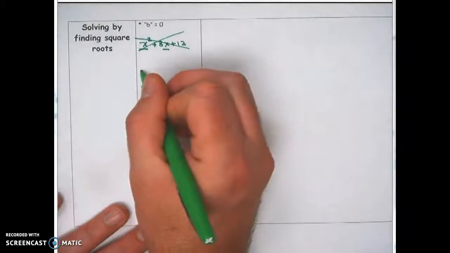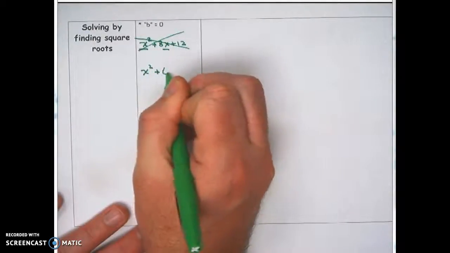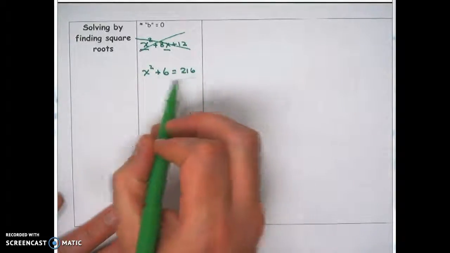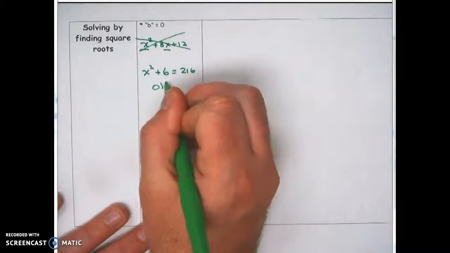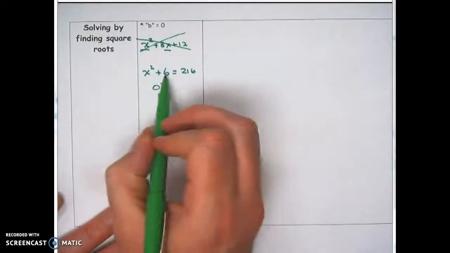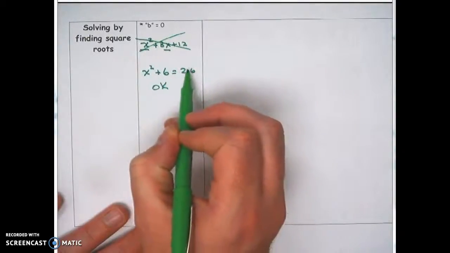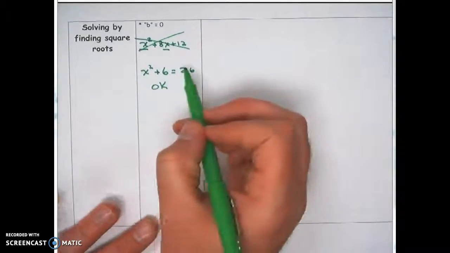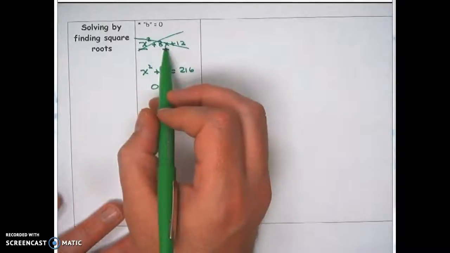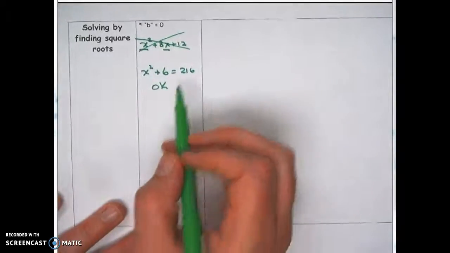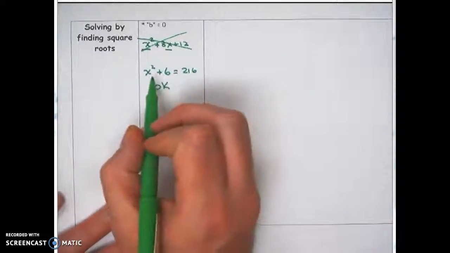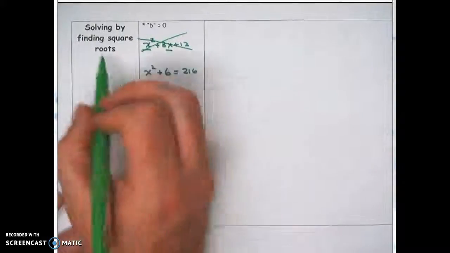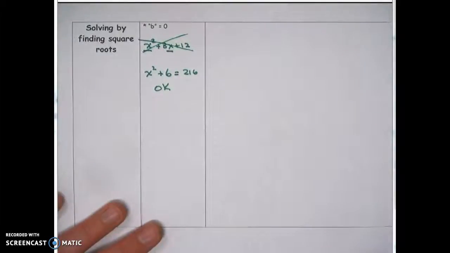We have to have questions that just have an x squared. It can have other numbers, but notice that none of the other numbers are x's. So that's okay because we have x squareds and not any x terms. If we move this over to the other side, this would be our a, and then our c would be this, because our b value is always the value in front of the x. But again, the easy way to think about it is if a problem has an x squared, but no single x, then we can use this method, solving by finding square roots.